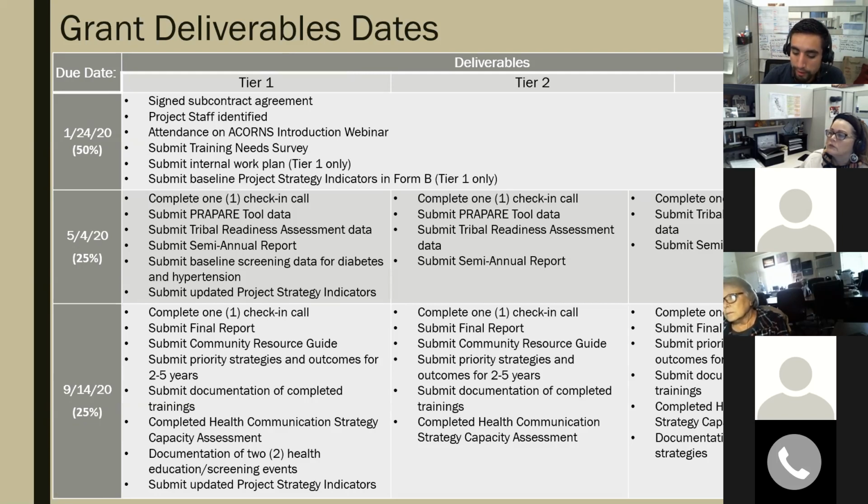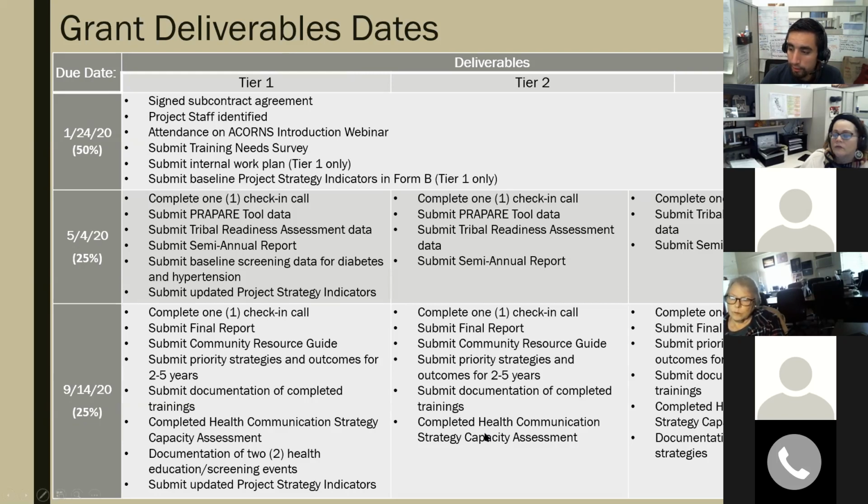So tier 1, you guys received a required trainings guide in your application packet, if I'm not mistaken. If not, we can send that to you. And if you have no idea what that is, just let us know and we'll send it to you. Submit a TA request or contact Julie. And it outlines that tier 1 has a couple of things they have to complete, tier 2 and tier 3. And we'll need documentation of those trainings.